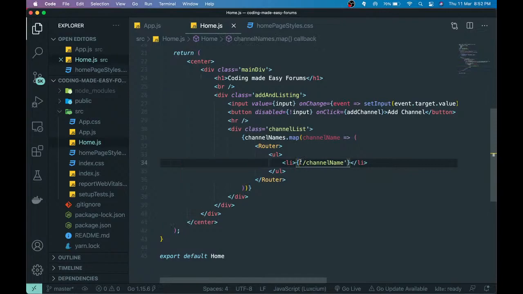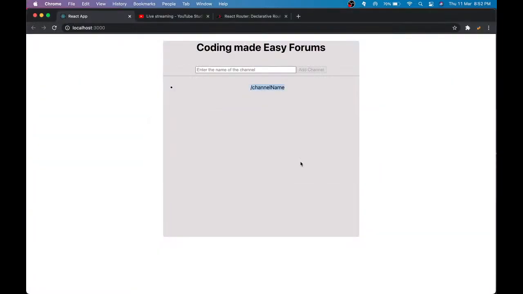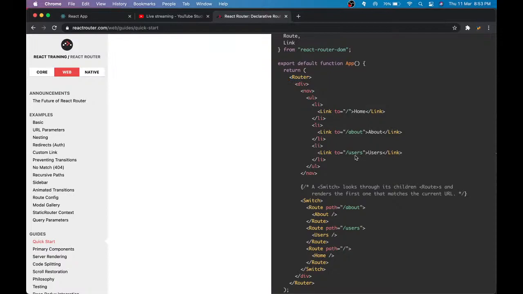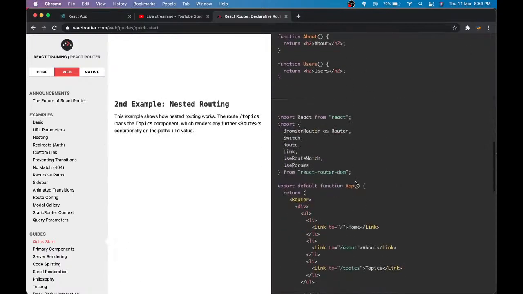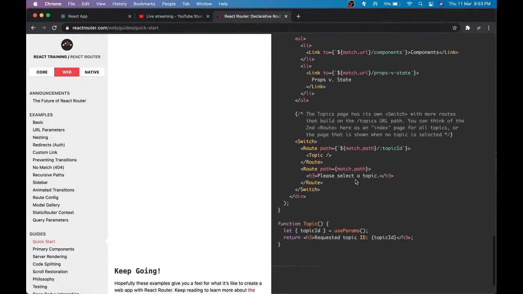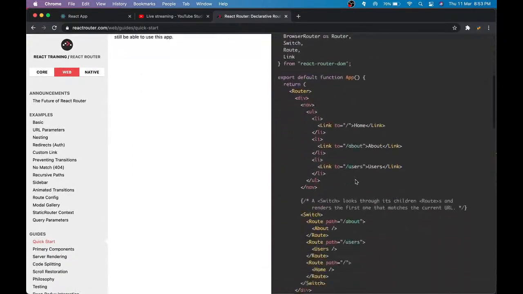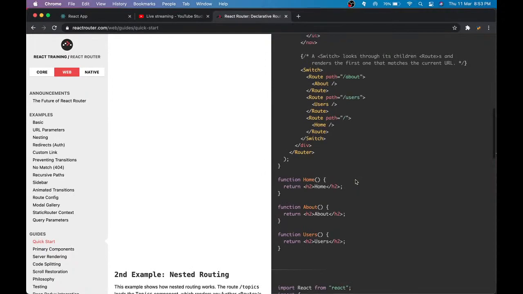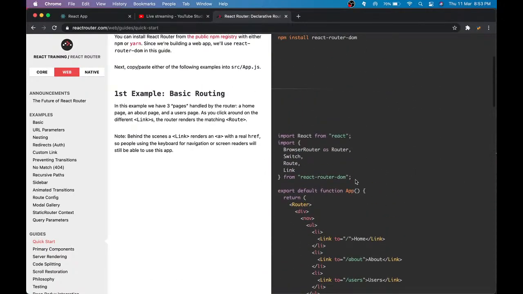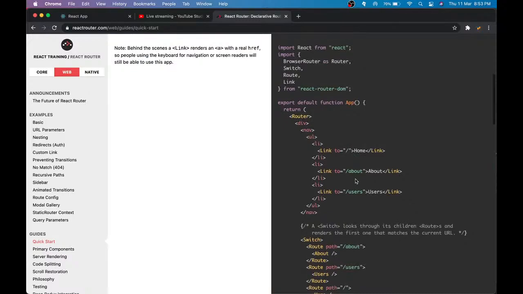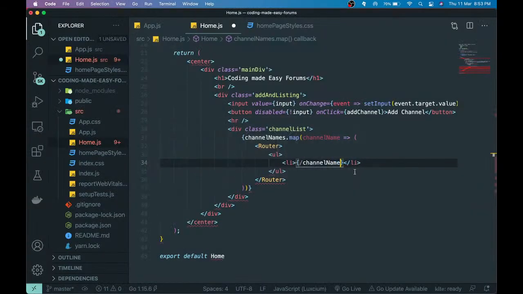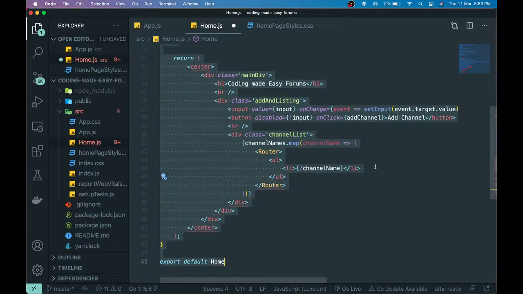Oh, okay, I got it. It will be, actually it is correct. Yeah, router into slash users. So there is this slash users, obviously, which they have put over here. Alright, so I want to take it to a slash channel name thing, which is what we are trying to do.